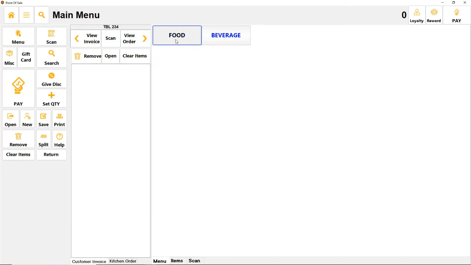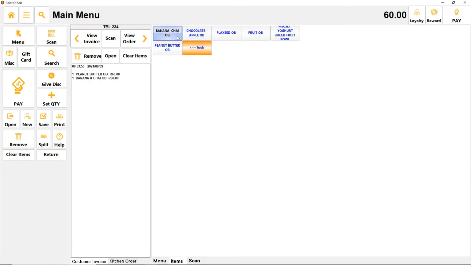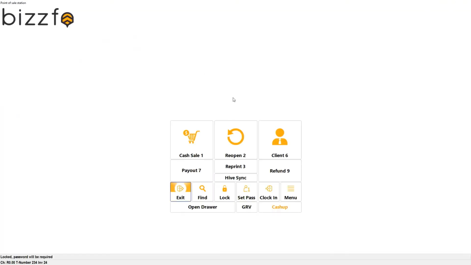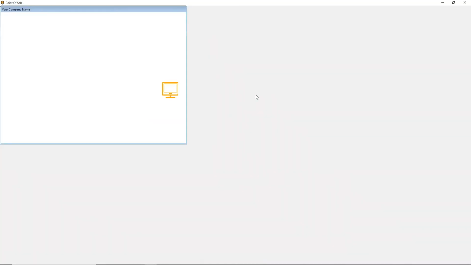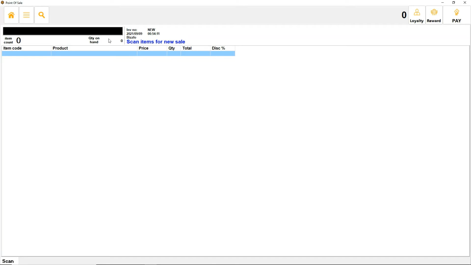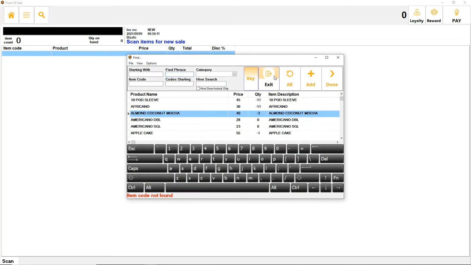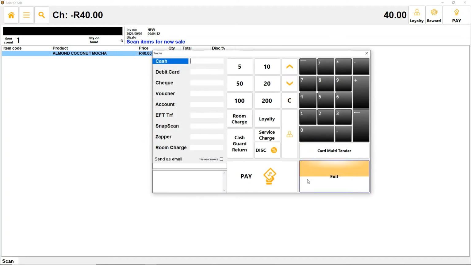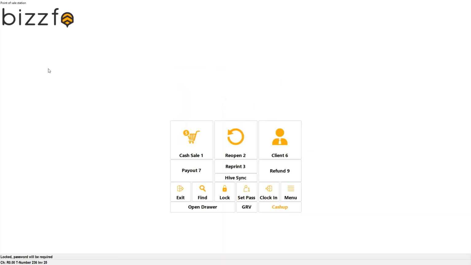This is just ringing up some touch buttons that I've set up. So you can do that. Let's ring that up, closing off the sale. If you're in a scan environment that you want to just do your retail, you typically don't want to do touch buttons, and here we go. So you're in the retail environment. And guys, there's a lot of functionality, but we're not going to dive into all of them right now.